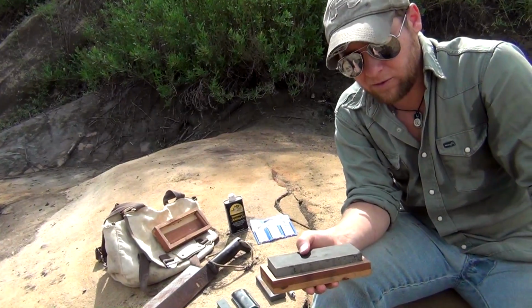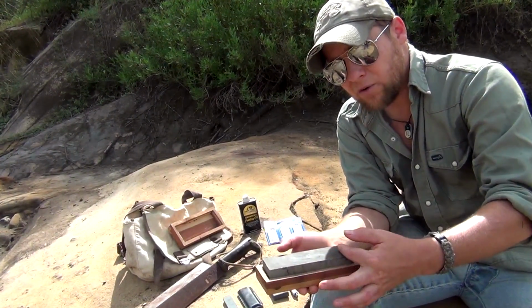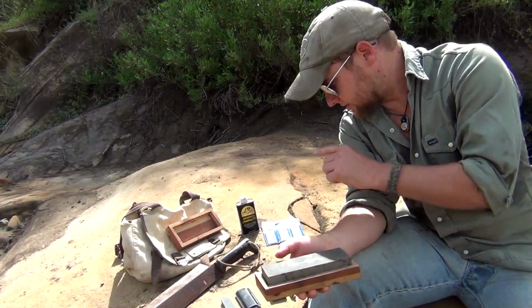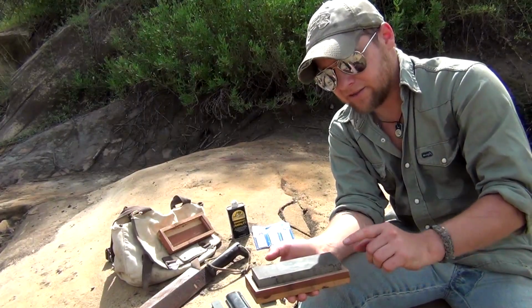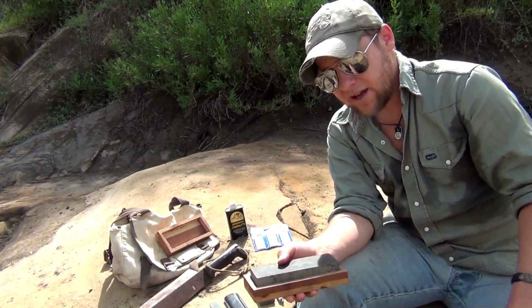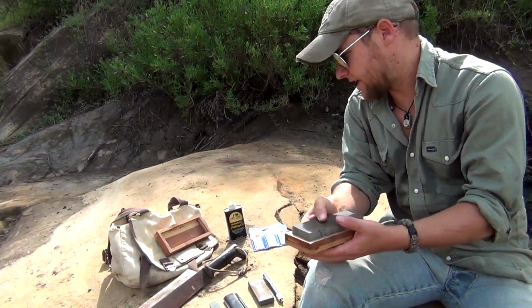Now, that'll work for a little while, but up to a point, you'll actually start to dull your blade going through all those particles. And so the oil, the water, is going to pull that fine dust away from the blade, away from the sharpening surface, and allow you to get a keener edge. So pretty cool when it comes down to that.